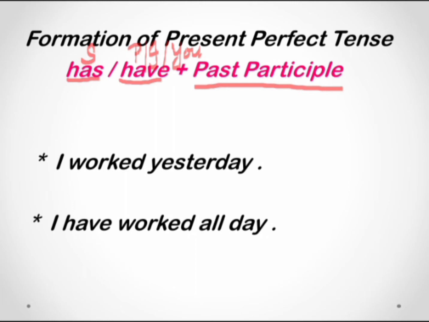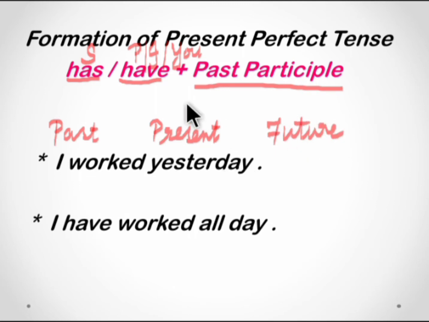So there is always a confusion between what is a past tense and what is the present perfect tense, because in the present perfect tense, ed is added to the verb, and in the past tense also ed is added to the verb. So there is always a confusion. So let us see a timeline. Suppose this is the present time. This is the past time. And this is the future time.